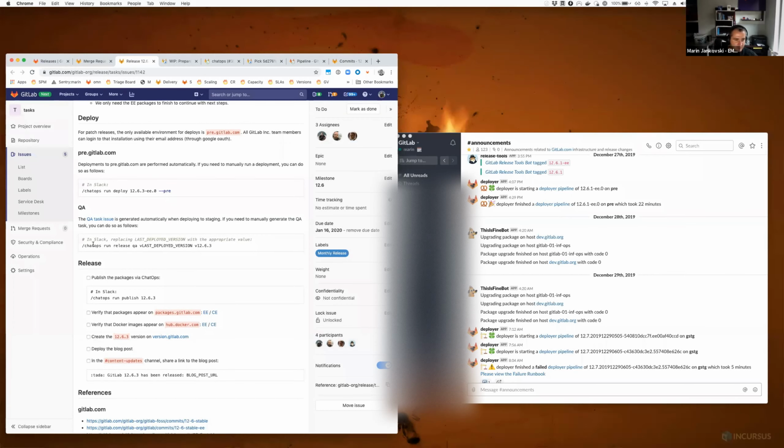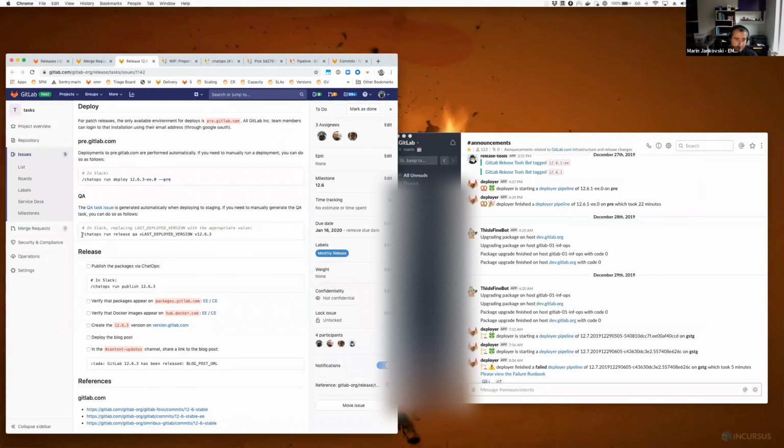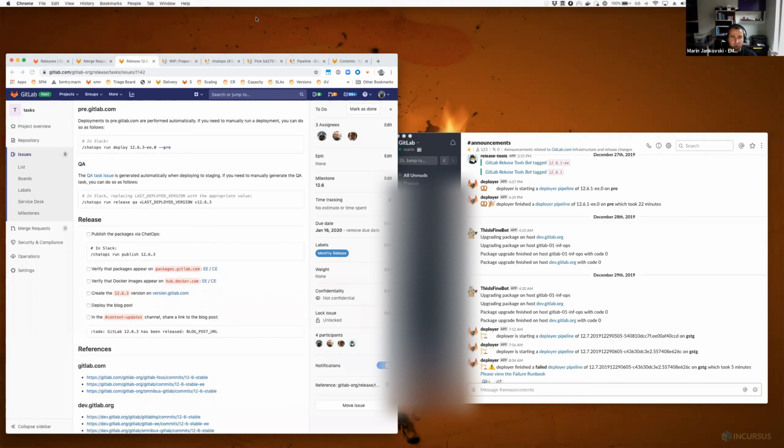Similar to the automated testing, we also have a sanity check here. You can see that we can also create a QA issue that will create a diff between the two versions to ensure that we have this listed and all of the stakeholders in this process have a chance to manually also verify their change. Generally, this issue is informational, and we rely on automated deployments and QA tests to ensure validity of our environments.